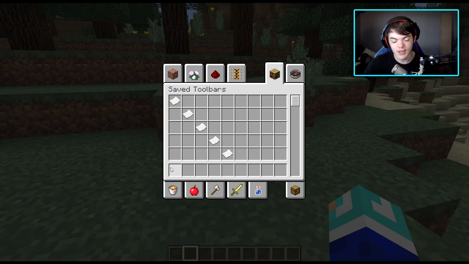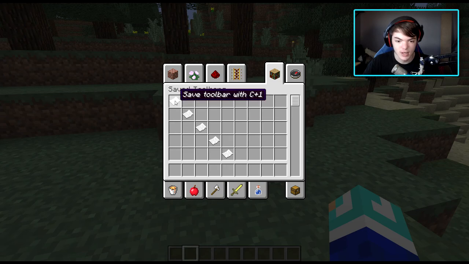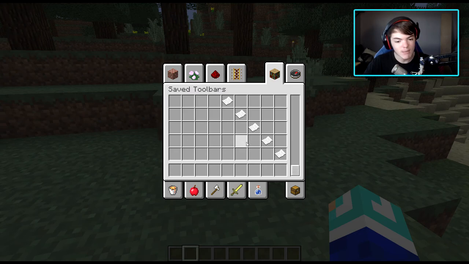So basically, if you have a variety of different items in your hotbar here, then it's like, oh, I really wish I had this item. Then you could just press C and then 1, C2, C3, and you can just keep going up until you hit 9. So yeah, you can save all of your hotbars.